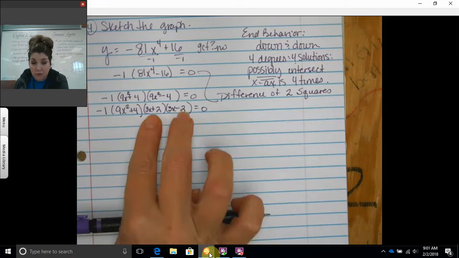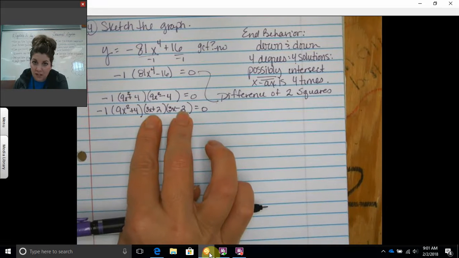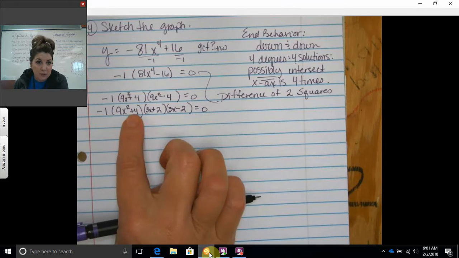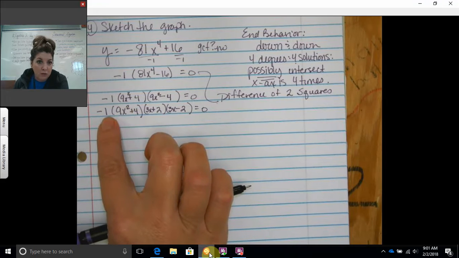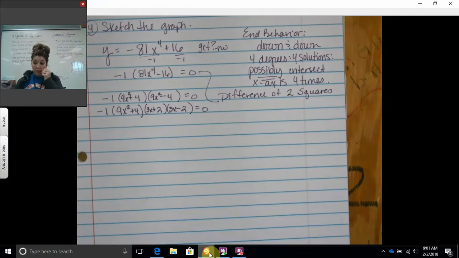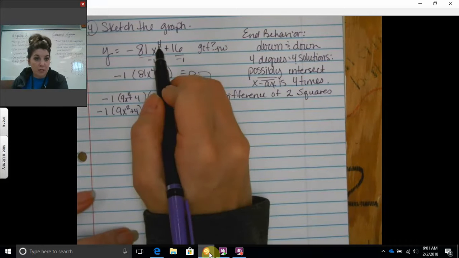So now those two terms are linear. The only way to factor a linear polynomial is if there's a GCF. Is there a GCF in 3x plus 2 or 3x minus 2? Nope. 9x squared plus 4, we already tried to factor that. We couldn't. When there's no GCF, you don't do anything with that as far as it's completely factored. Okay? So we factored, but have we solved? No. And we know we're looking for 4 solutions.